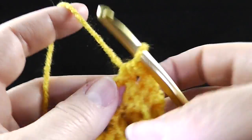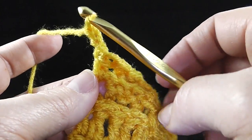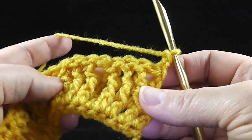This is just giving us a nice foundation for our next move. And then we're going to work a half double crochet right in that turning chain. Of course, if you're working this cable amongst other fabric in your design, you would probably go on to something else at that point.